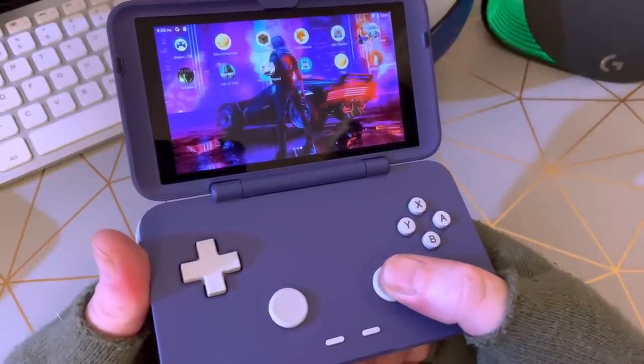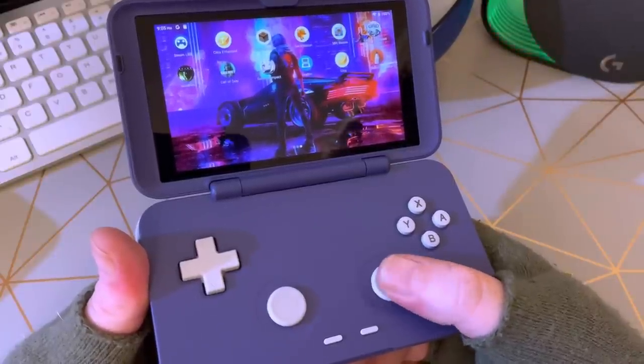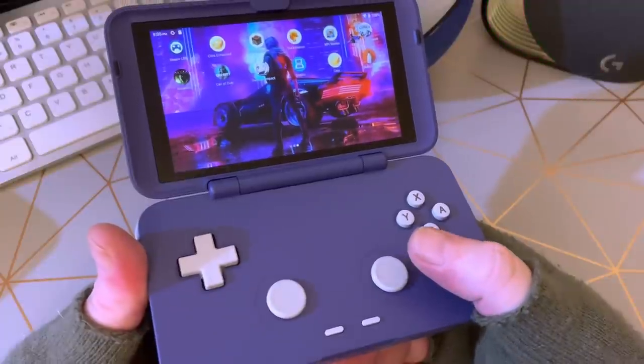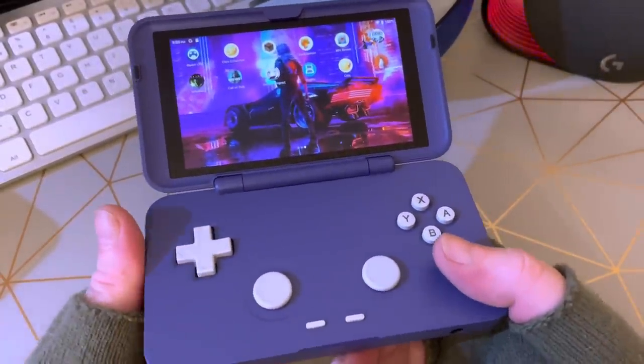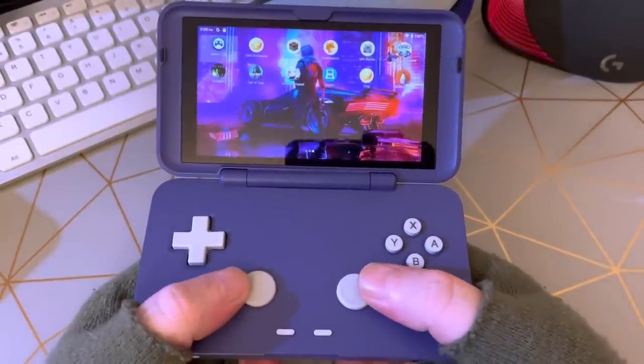But then if I slowly moved it and then moved it over a little bit, it's like your movements are too quick. It doesn't actually respond. And I'm not too sure what's going on there. Maybe with a future update that will be changed. But they're the only gripes that I have, these analogs.